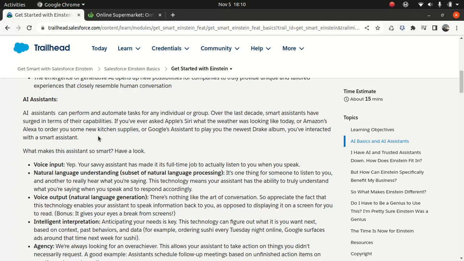And now please don't come to me with a question, oh, so are you saying data science has no future? I'm not saying any of those things. I'm just saying what Einstein can do, right? I'm not really saying that you should not go and study data science. There are companies who do stuff from scratch. There will be a requirement for data scientists, so it's not going to go away anywhere, right? It's just that you need to learn more stuff.